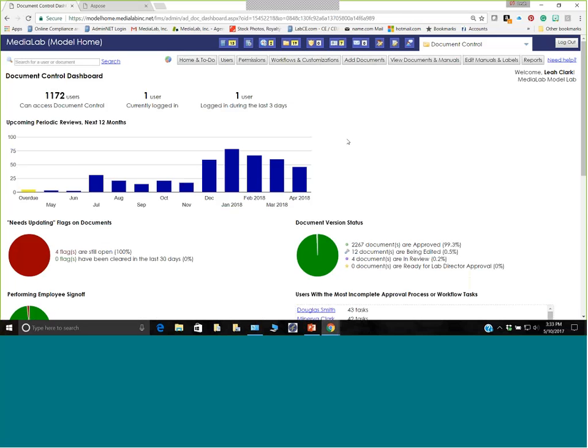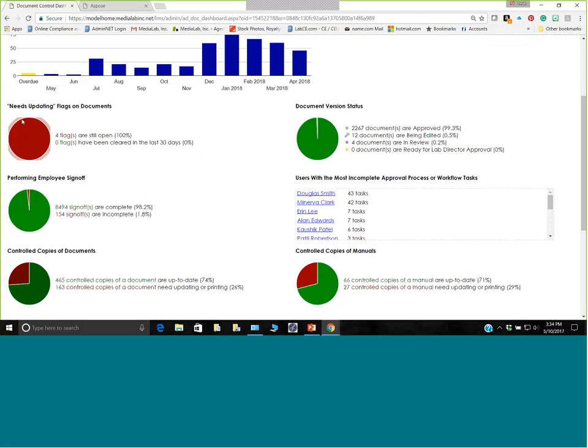The first is our little chart here showing the periodic reviews that are due over the next year. And I can actually hover over those months and see that I have 78 that are coming up in January. This is great. I've noticed some of the clients that I work with have their periodic reviews slammed at one time of year and kind of slow in the other times. And this is a good way for you to visualize that and maybe spread out your reviews a little better. Get some of those reviews done early so you get on a better cycle.